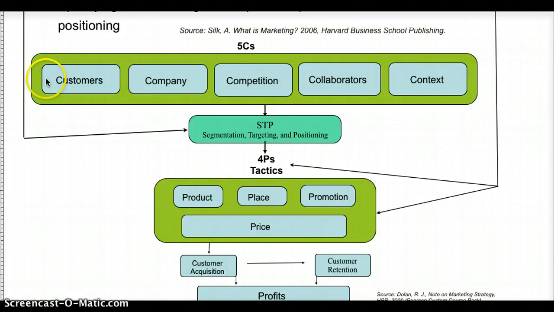We'll be doing the same type of thing with this 5C framework in the MarketShare simulation. So this first step, which your MarketShare student manual talks about in terms of analyzing information, I think you'll find the 5C framework very helpful to do that. And then the second step of the marketing planning process that MarketShare simulation will focus on is actually making decisions. And here you'll see a familiar framework, the 4P framework: product, price, place, and promotion. These are actually the primary decisions that you'll be making in MarketShare.